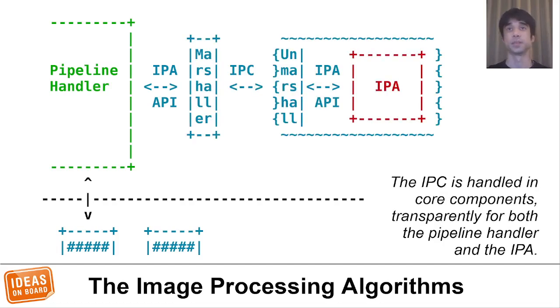libcamera comes with a mechanism for process isolation to run the IPA in a separate process. The platform integrator can decide that if they don't want to run untrusted binary code with full access to the system, then they can enable this isolation. Different sandboxing mechanisms can be implemented on top of this isolation. We have an IPC mechanism for communication between the pipeline handler and the isolated IPA, such that neither side knows nor cares that the IPA is isolated. The pipeline handler can call the IPA as normal, and the IPA can send data back as normal, regardless of whether the IPA is isolated or not. This facilitates development.